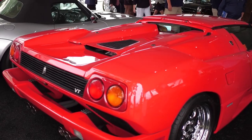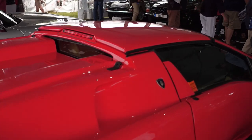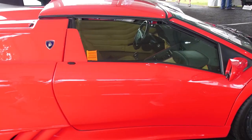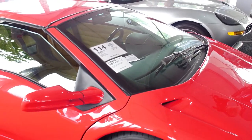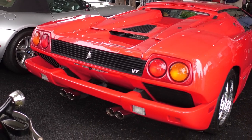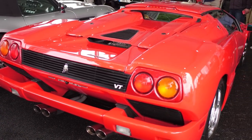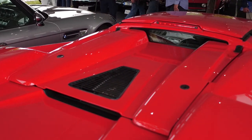This replaced the Countach and was a simpler design, even a better performer. This is a very early 1990s vehicle in design, done by Marcello Gandini. I was crushed when this car came out — I was such a fan of the Countach. When I saw this I thought it was a disaster, and to this day I'm not a big fan. It didn't have the edginess of the Countach, and you still couldn't see out of it — they didn't improve the car.